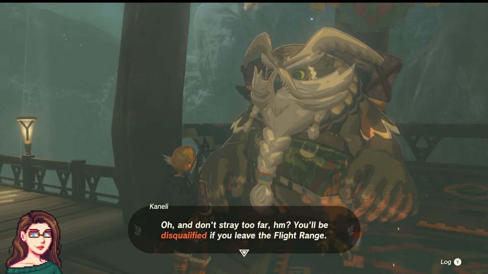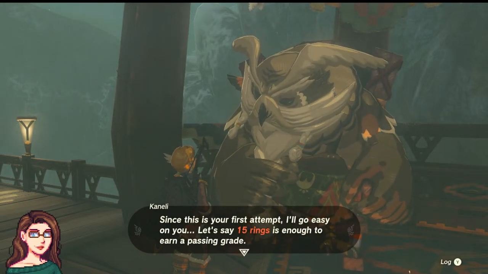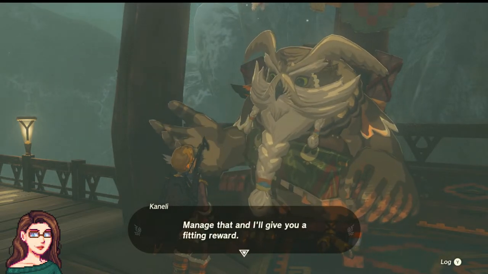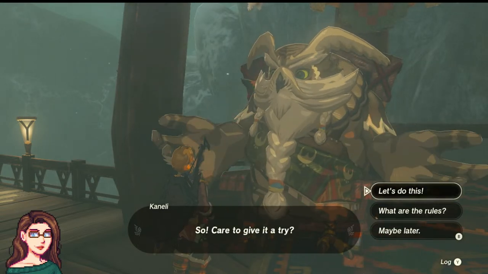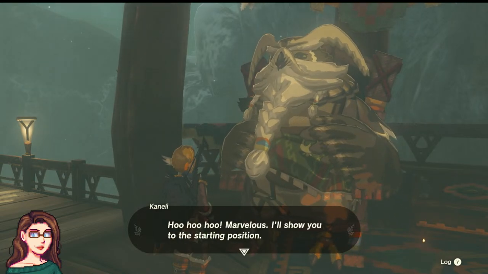And don't stray too far. You'll be disqualified if you leave the flight range. Since this is your first attempt, I'll go easy on you. Let's say 15 rings is enough to earn a passing grade. Manage that and I'll give you a fitting reward. Okay, so care to give it a try? Yep, let's do this. Marvelous. I'll show you the starting position. Thanks, Canelli.